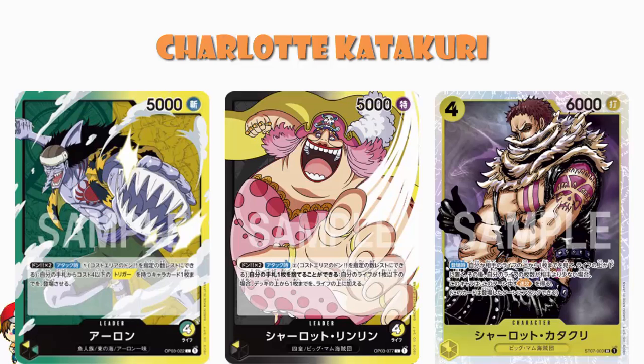That's a really good thing. That is a very good reason to play dual color leaders. Of course, monocolor leaders start with 5 life, dual color leaders start with 4. But if you start the game with less life than your opponent, that is a good thing if you can do things like activate Rush. I can't imagine that this won't be a staple in yellow decks. I'm imagining that Charlotte KATAKURI is just a 4-cost rusher with 6,000 power.